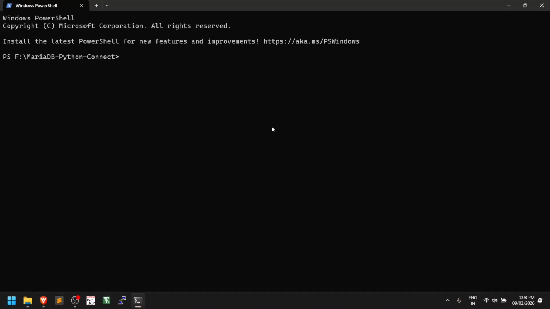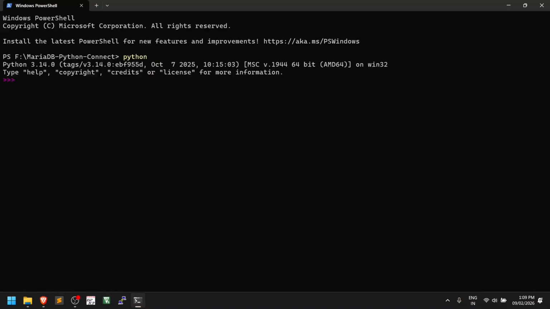So here we are going to communicate with the MariaDB server from Python. The first thing is to make sure that Python is installed on your system. So you can type Python. So it's there. To communicate with our MariaDB server, we have to install the appropriate connector. We will be using something called the MariaDB Connector. You have to install that using the pip installer. So you can use something like python -m pip install mariadb. Now this will install the MariaDB connector on the main Python installation.